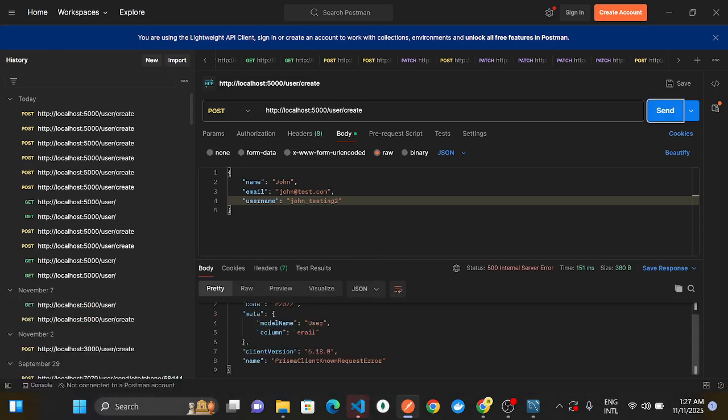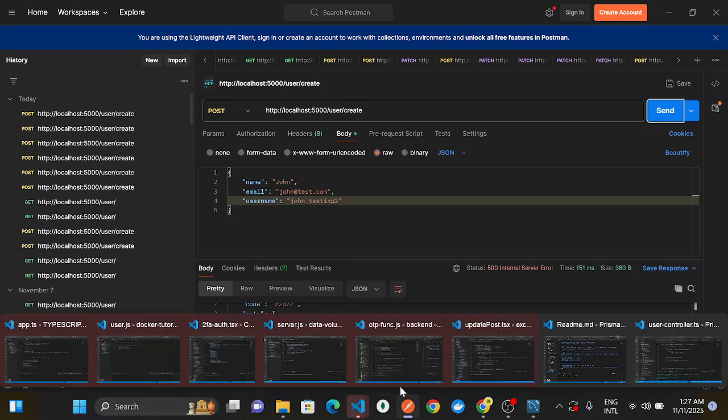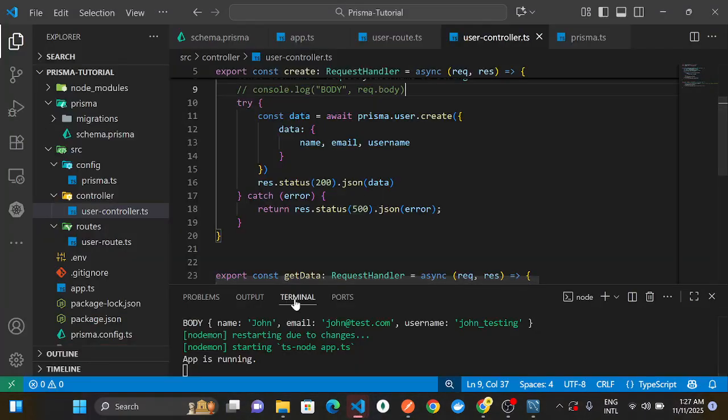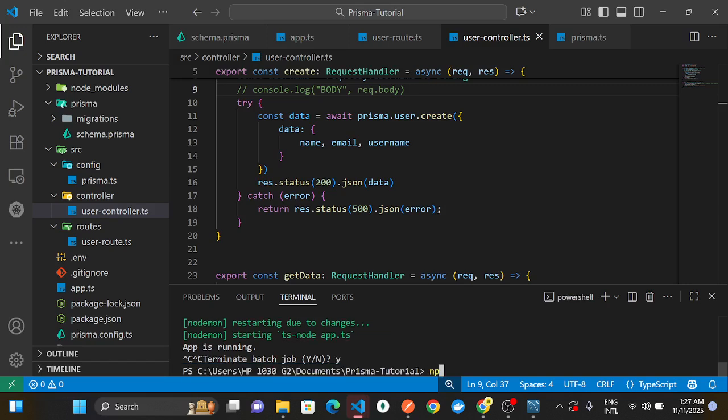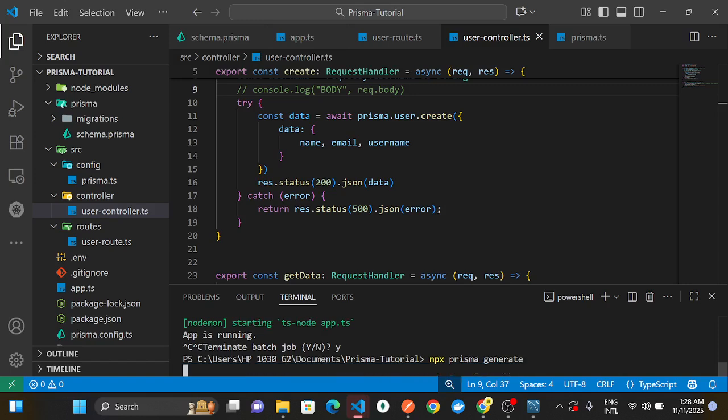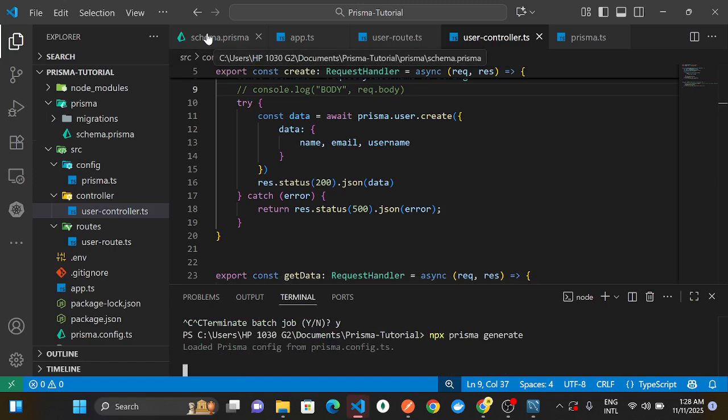What is the problem? Okay, let's run npx prisma generate again to generate the changes we made inside of our Prisma.